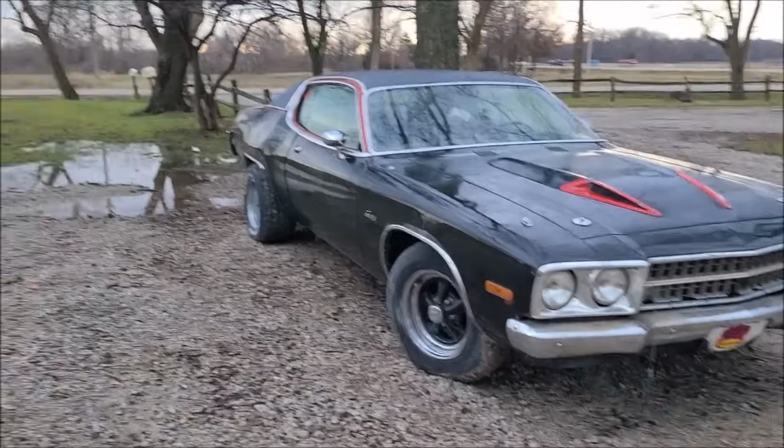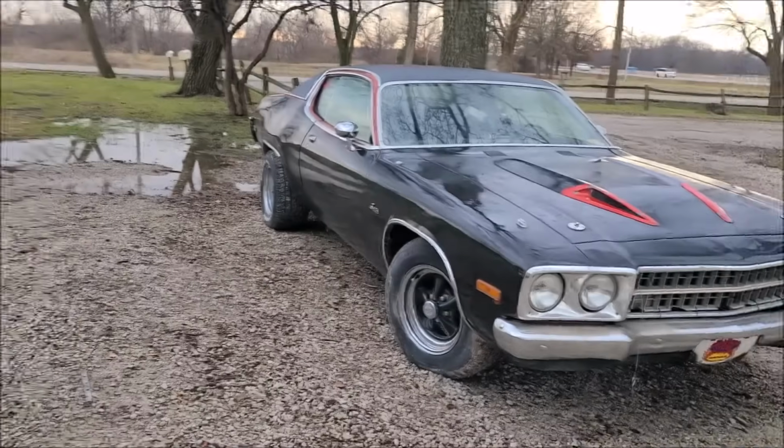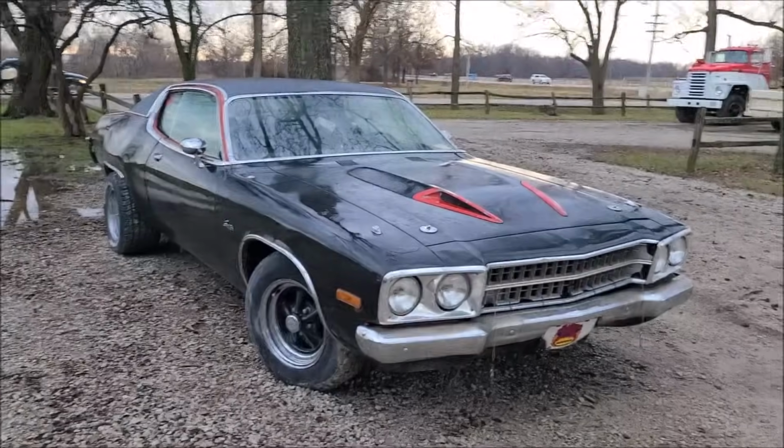Does the seat move? The seat does move, Mom. I hope I drive it. Oh, God. Okay.